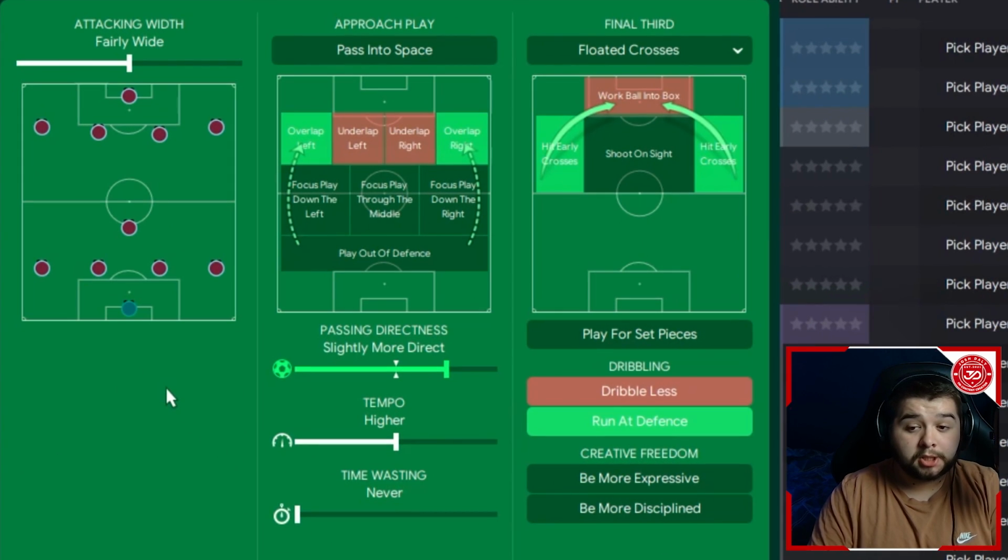In terms of the team instructions, the mentality is going to remain on attacking. Fairly wide is also going to remain. We're going to have overlap left, overlap right on, slightly more direct, a higher tempo, work ball into the box, and in fact, it is literally exactly the same. So I'm just going to keep it to what it is, because at the end of the day, it's already a very attacking way of playing football.